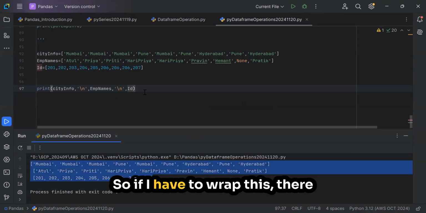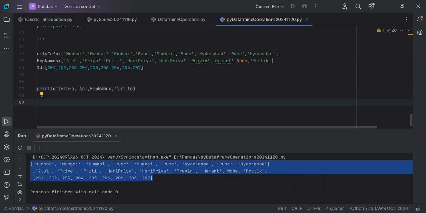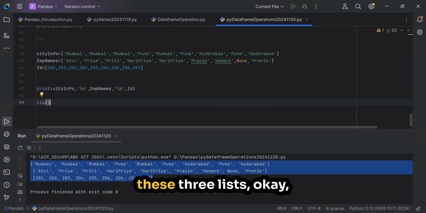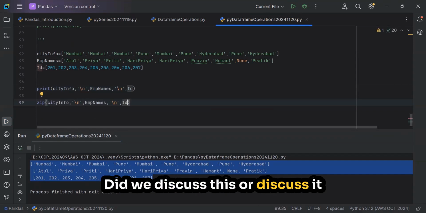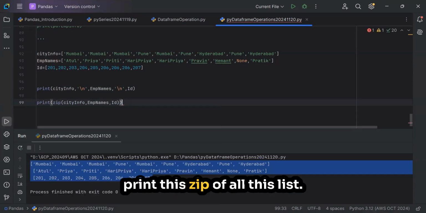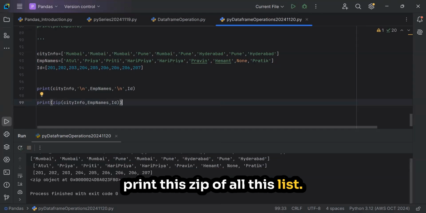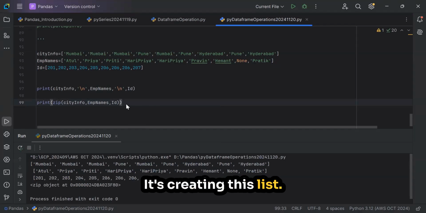So if I have to wrap this, there is one function called zip. Did we discuss the zip function? This is iterables, right? So if I say zip of these three lists, copy this, paste it here. Did we discuss it or not? Okay, let's print this zip of all these lists. It's creating this. Fine.